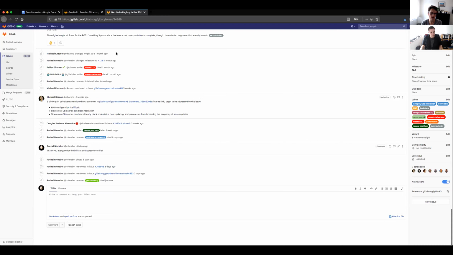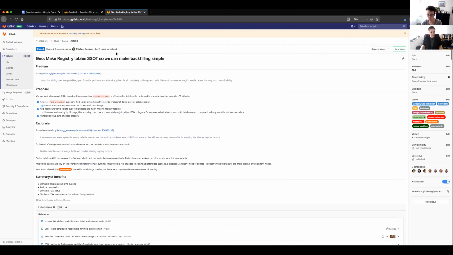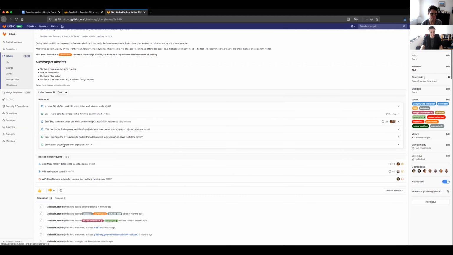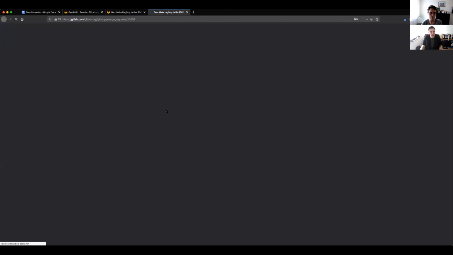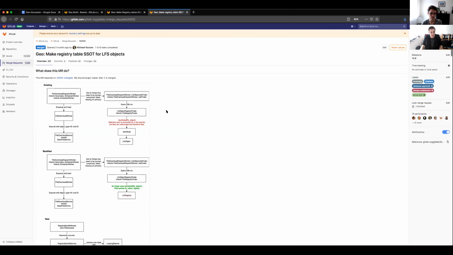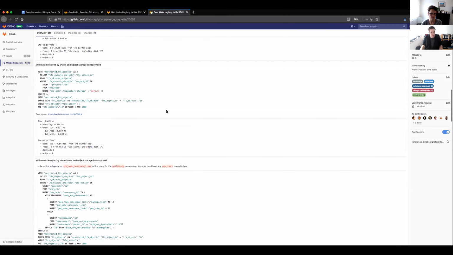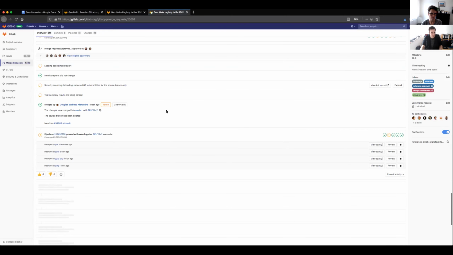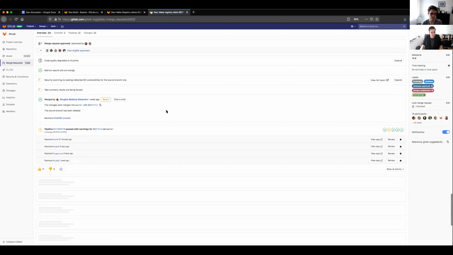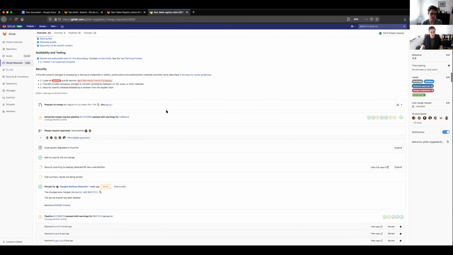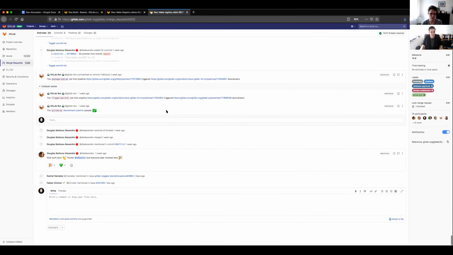Do you have the ticket to remove the feature flag? Yes, I do. Can you go to the MR? I think I just referenced the MR, and then from there it's easy to follow. Yep. And then there should be a related issue or something. Yes.